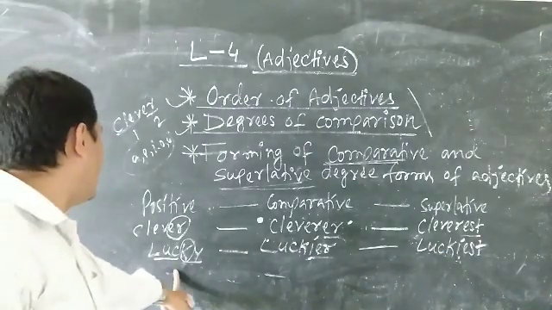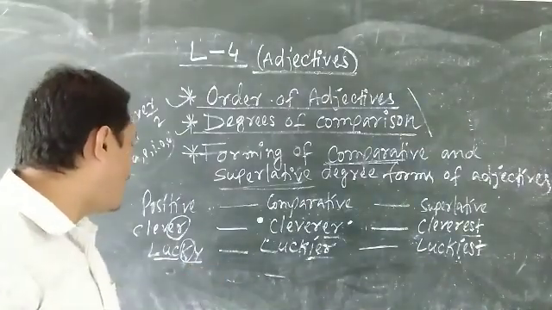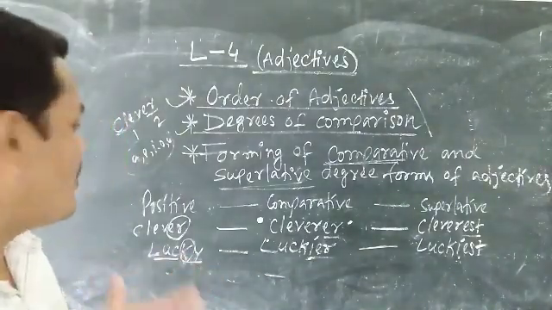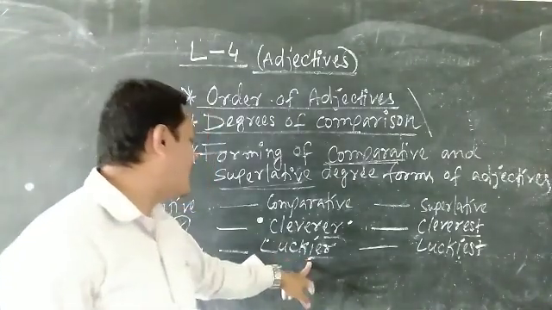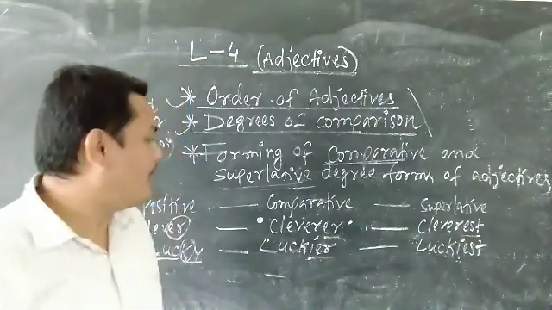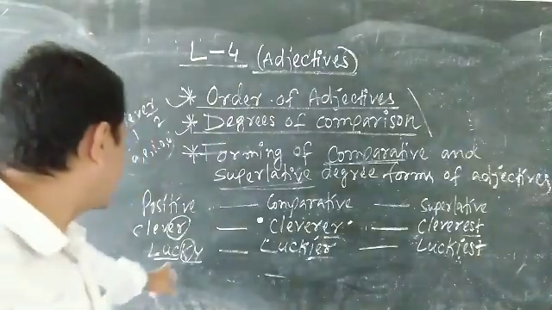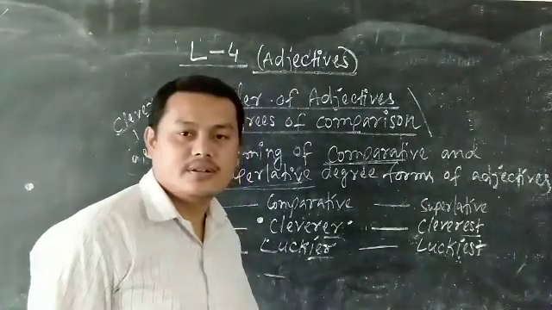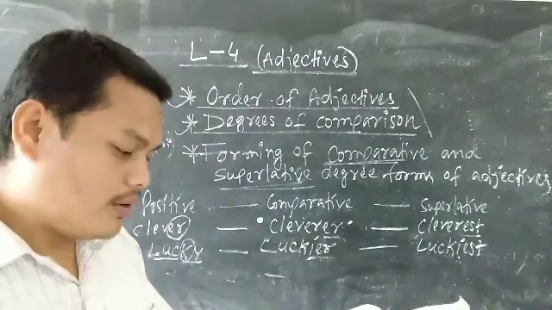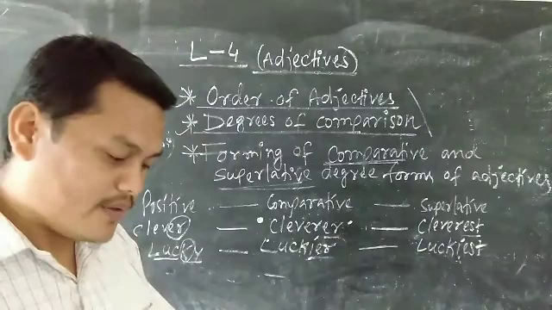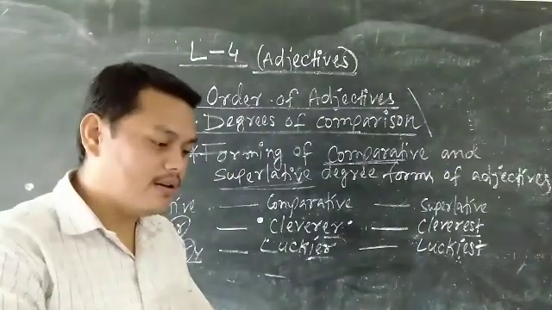So, my dear students, you can see here, if the word has two syllables and ends with consonant plus y, then to form the comparative degree, we have to replace this y with i and add er in the comparative and est in the superlative degree. So lucky, luckier, luckiest. Got it? I hope you are able to understand. These things are given on page 21. You can revisit the same table just to clear your concept.